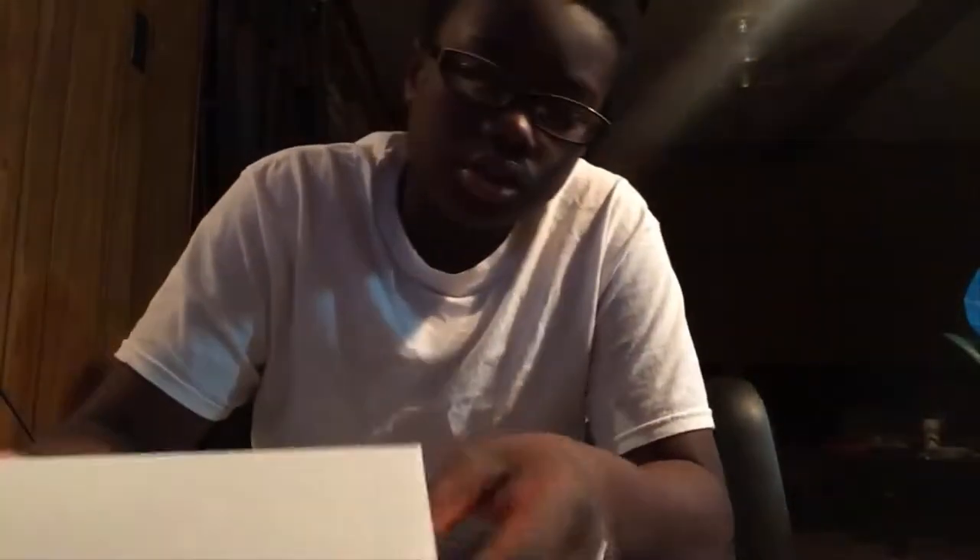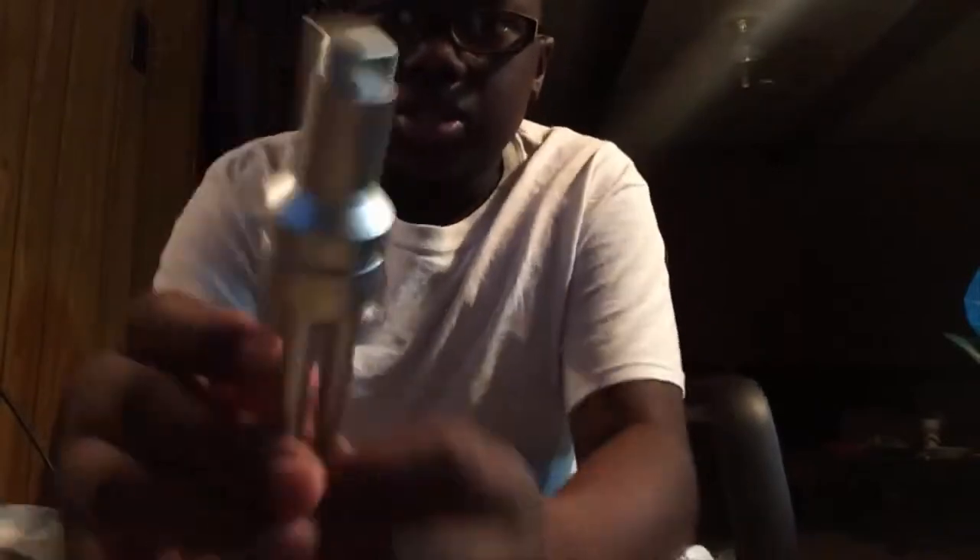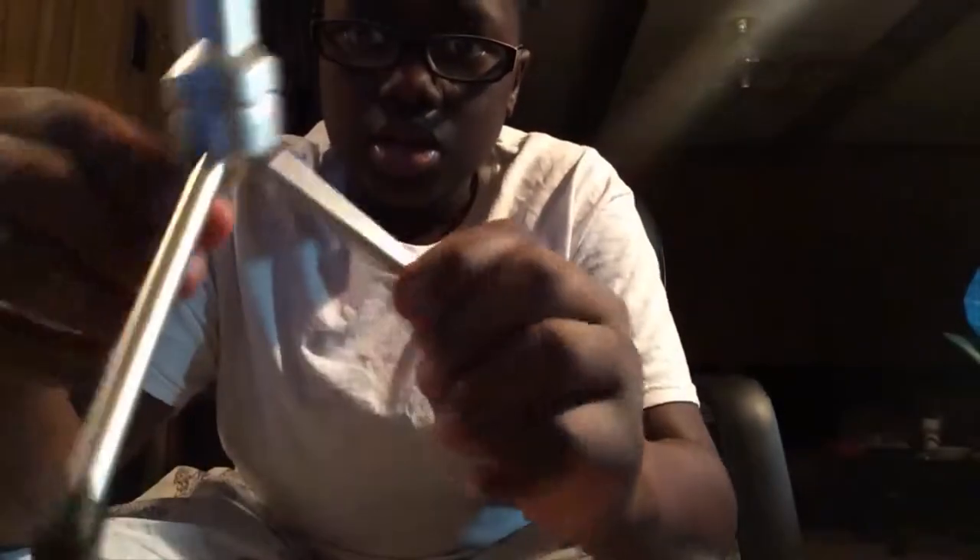I really wanted to get this so bad because it's really crystal clear — it's like a Yeti. In my opinion it doesn't have much of a difference from the Yeti. I don't want to rip the box since I have a two-year warranty for just ten bucks, which was a really good cheap warranty. My mom got it for me. In the box it comes with a little plastic tripod — it'll do the deal — and there's the cord that goes in the back of the Snowball.